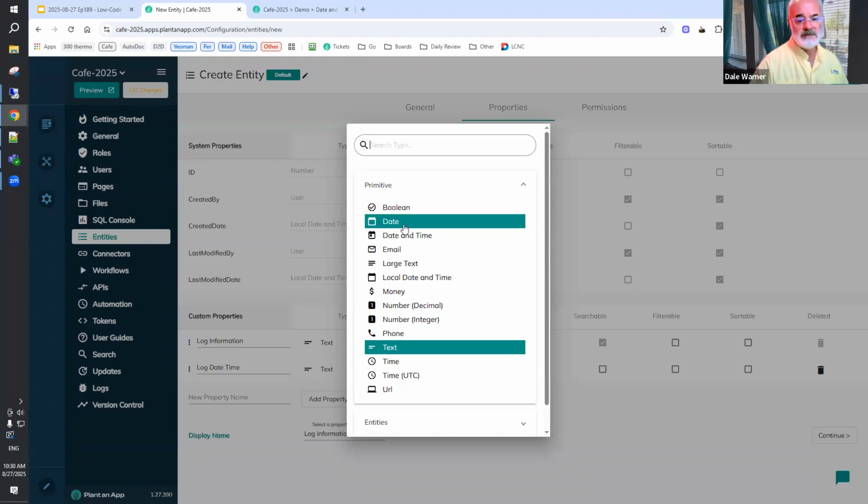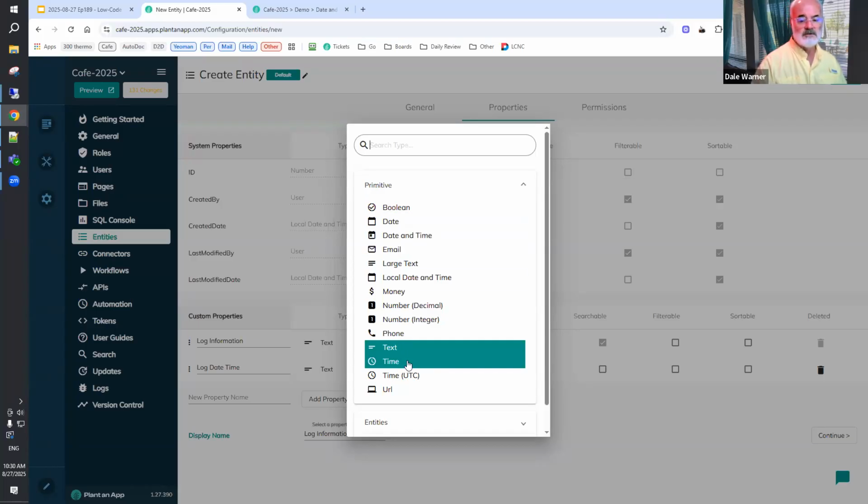You can also use date, which is just purely it will only store a date, not a time component. And this is great for recording things like birthdays or historical dates. When did something happen? You don't have to worry about time or time shifting depending on the user's perspective. A date is a date is a date. And then time is the same thing.